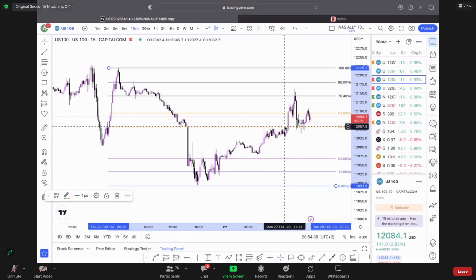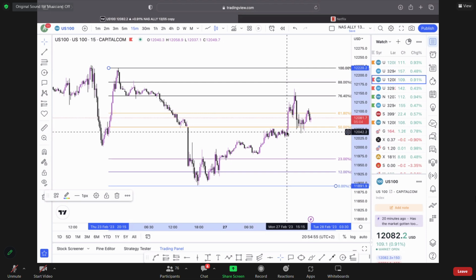Yeah, so you're going to see when we get to the intermediate phase, I'm going to explain this to you. This is Sasha that's happening here, but I'm going to explain in more detail. But remember, it's not just going to happen at the 50%. You need to see the right things happening at the 50%. You need to see the changes of character, then the pullback, then the opportunity to enter and potentially take your trade, because it's not always going to happen at the 50%.